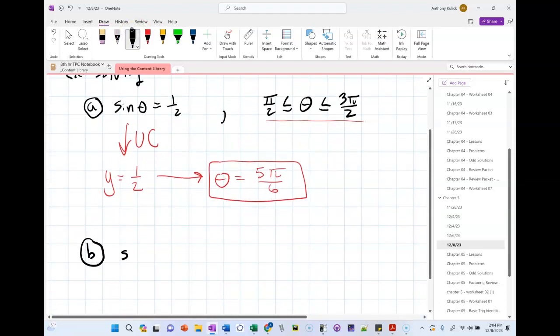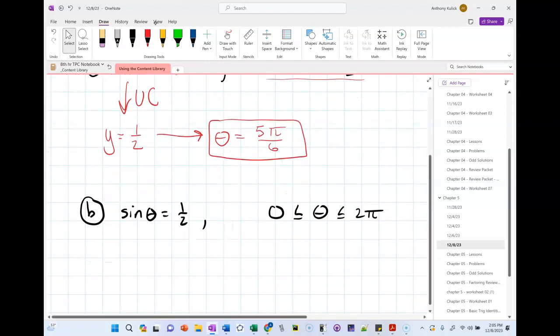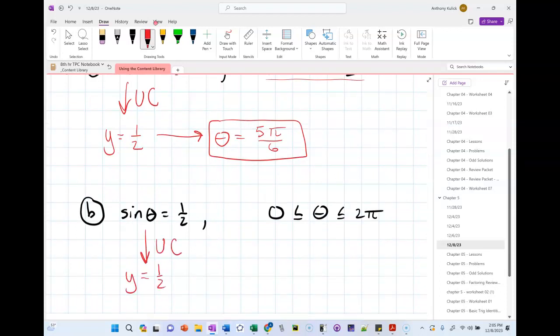Now, in this chapter, we're going to change this problem just a little bit. We're going to consider the entire unit circle now rather than just 2 quadrants. What's that going to mean to us, though? Yeah, we can get more than one answer. So go look at your unit circle from 0 to 2 pi for the places where y is 1/2. We're still going to have 5 pi over 6, but what's the other spot? Pi over 6 is the other spot.